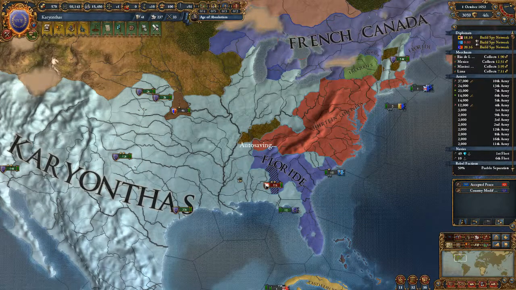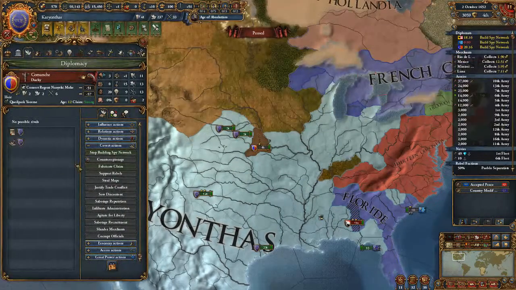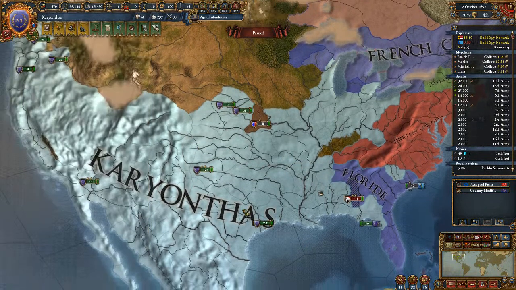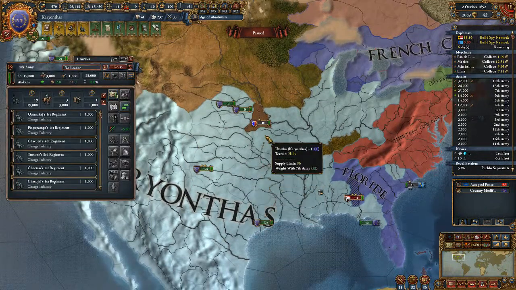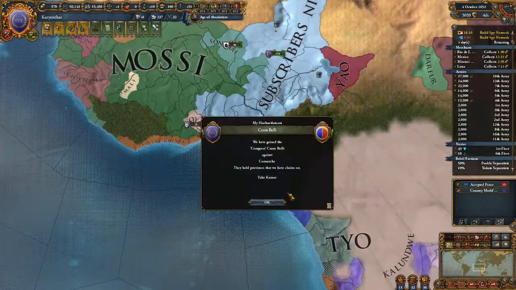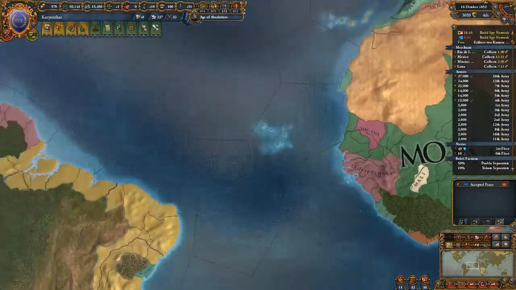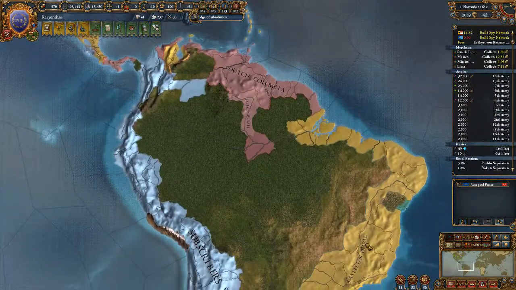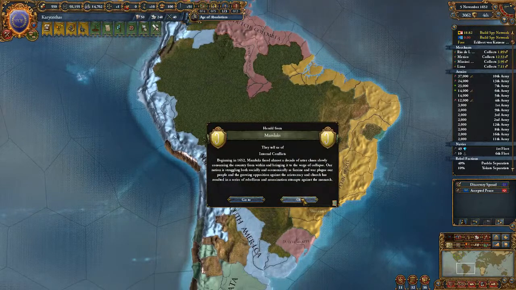Ah, we've finished our spy network on those guys. So let's fabricate the claim. Pull that. Take that. Unmothball them. Have them start to repair so we can use them to blockade Red later on. Good. They're doing a good job colonizing here.